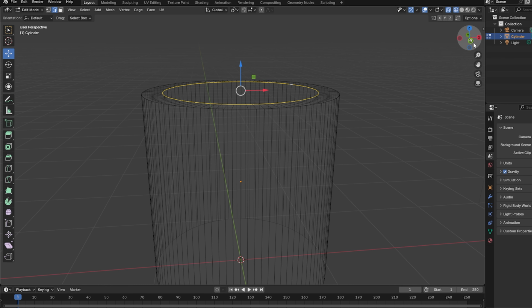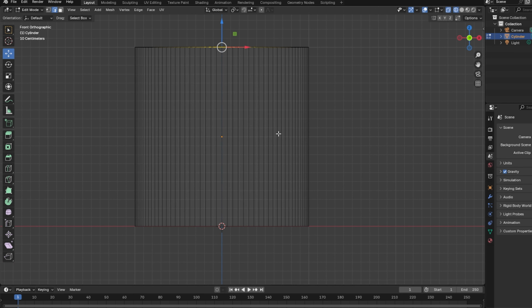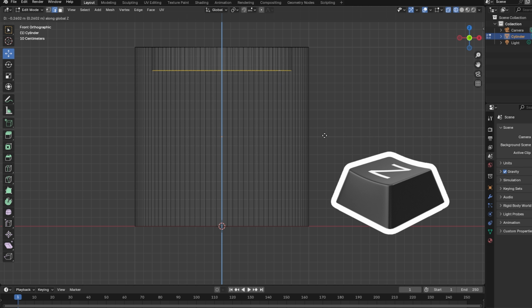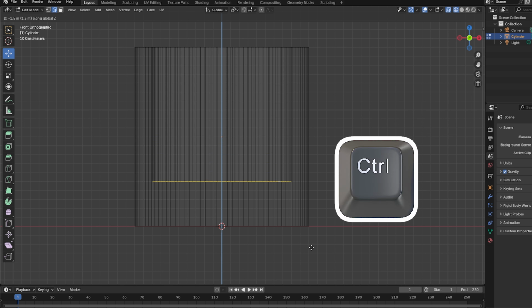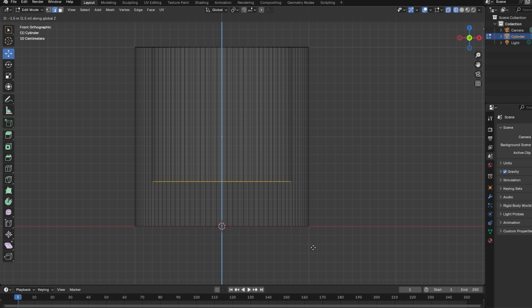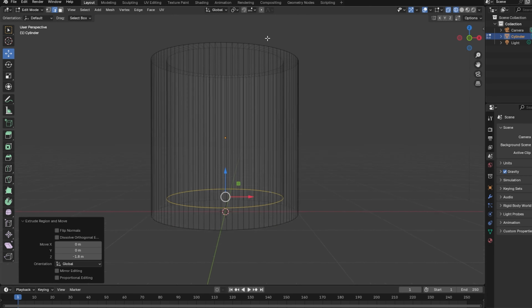Now let us create the inside of our cup. Hit the E key to extrude and you will see it start to extend. We want it to go straight down, so hit the G key to lock it to the G axis. As you move it down, hold down Ctrl to snap it cleanly into place wherever you want the bottom of your cup to be. When it looks right, left-click to accept.